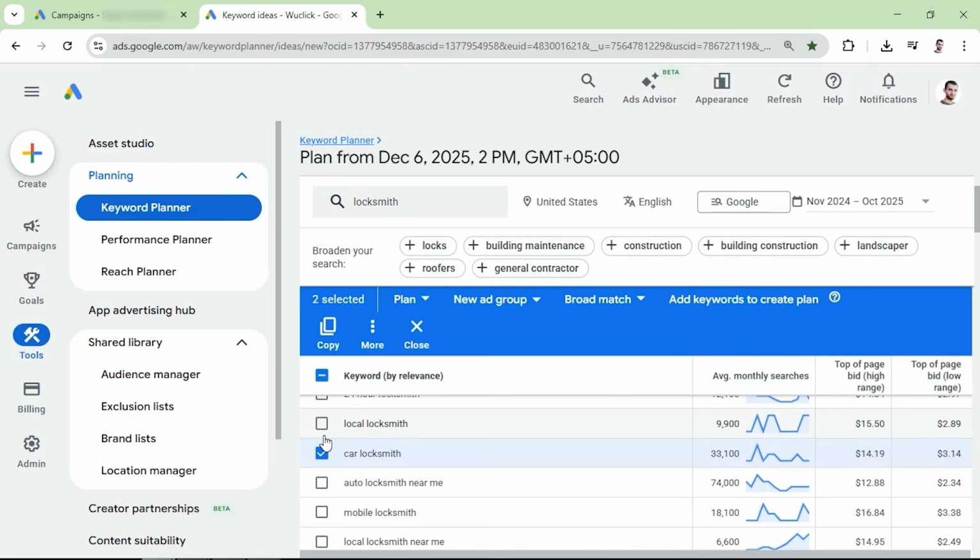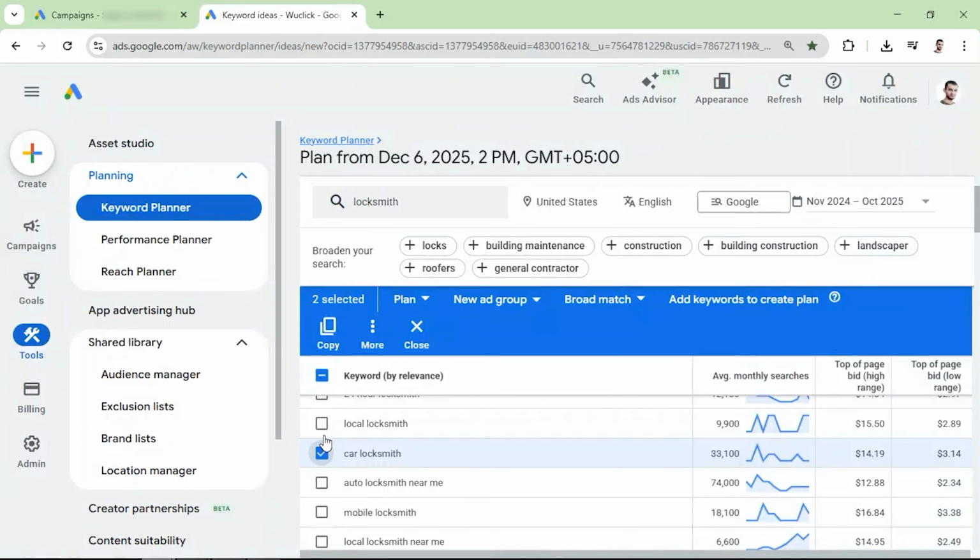So from here, if you analyze, maybe the calls coming from outside of your target location are coming from keywords like locksmith or car locksmith, which could be applicable in any industry. Maybe it might be coming from broader keywords, or keywords with one or two words. So you can consider pausing those kinds of keywords, or you can individually go through the keywords and analyze which keywords are generating phone calls from outside of the target location.